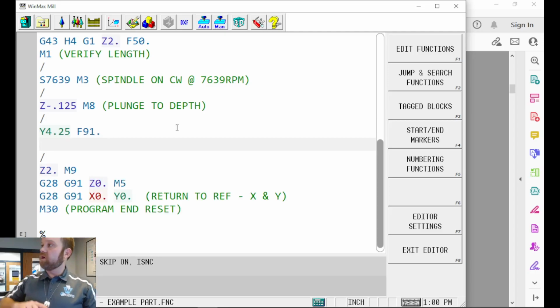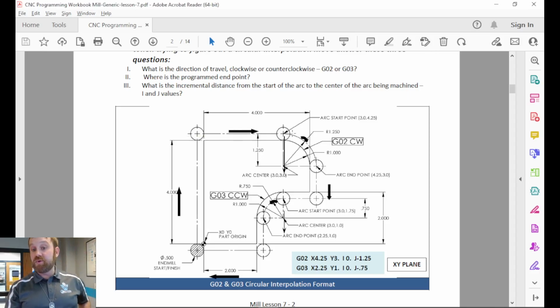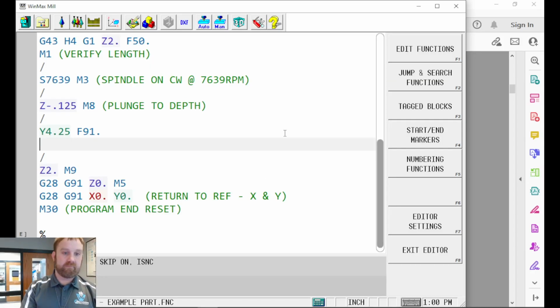And then I do a linear move, and this is where people get confused. The move to the arc is a linear move. It's the move through the arc that is your circular move. Through the arc, not to the arc. So this move's a G1 still, coming to right here. So that's going to be X. If this is 4 over to here, that's a 1 inch radius, so I would basically subtract that from the 4. I'm going to go to X3. And that's the start of this arc.